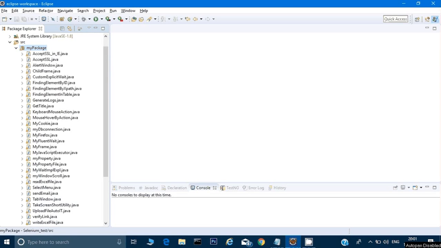So till now, whatever programs we have been running have been on the Chrome browser or Firefox or some other browser. But today we will talk about a browser called a headless browser. So what is a headless browser? A headless browser is a browser which does not have any UI. You cannot see that browser in front of you, but still your scripts will run on that browser.